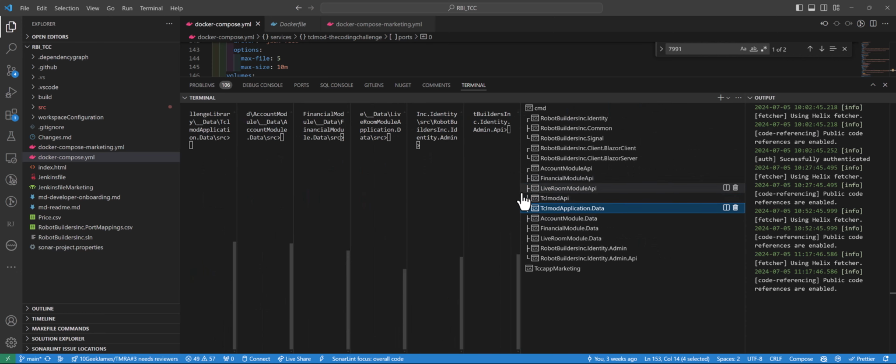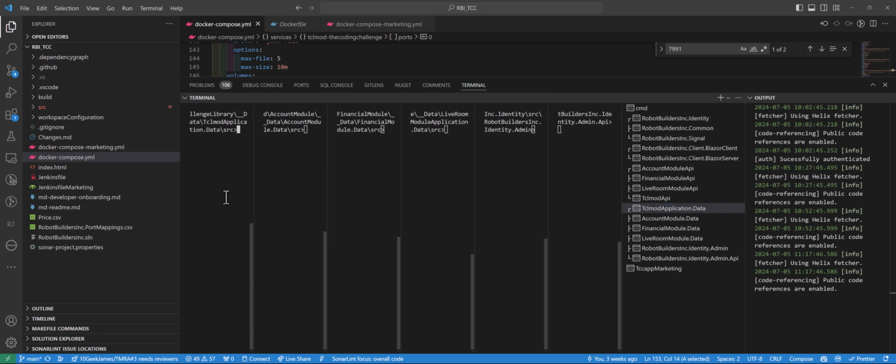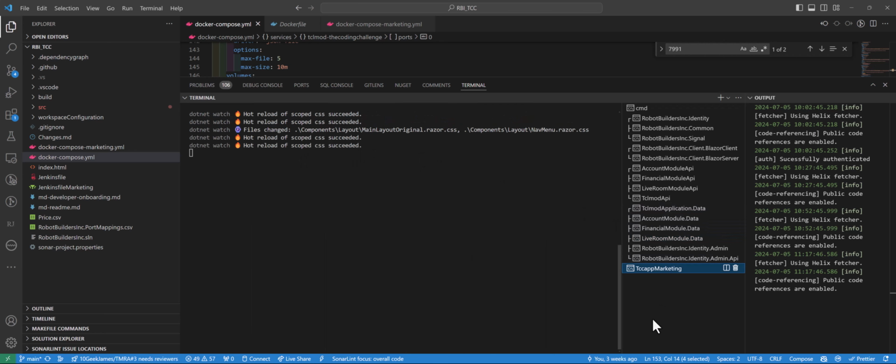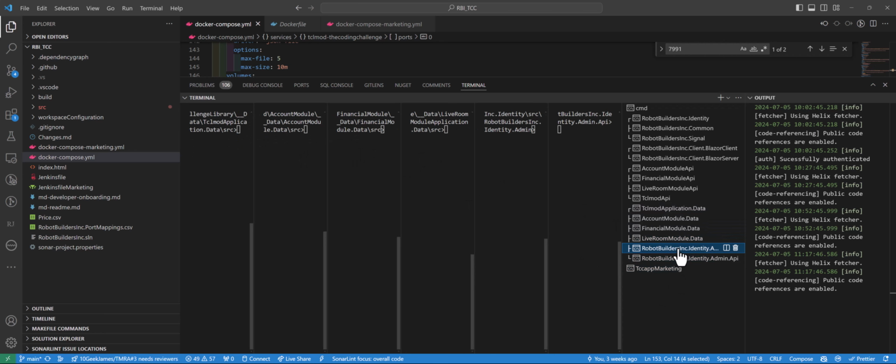Here are just little convenience folders if I want to do anything with a .NET EF database update or drop or migrations add. This is where all that lives, so I open these folders up for handy sake. All the projects are here and they're all running in whatever way I want them to.